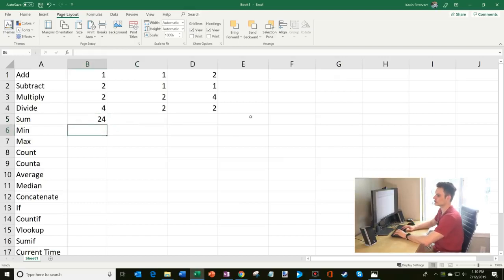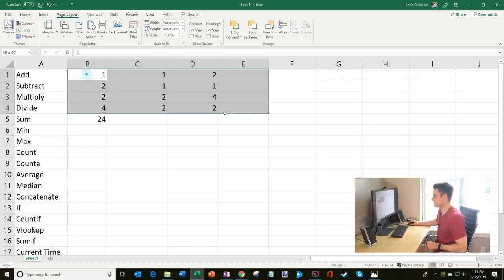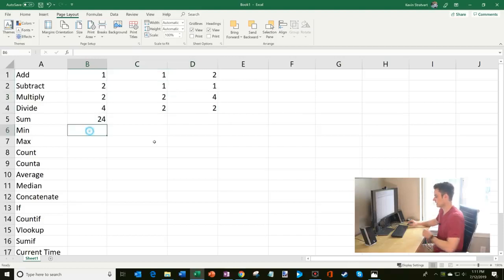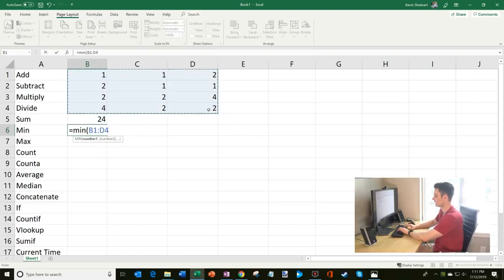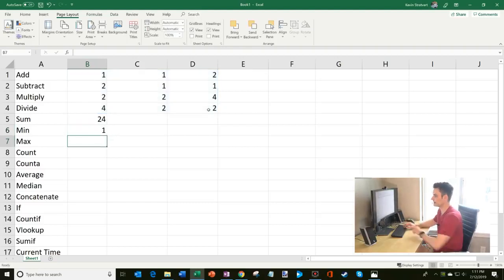Some of the other things I could do, min, that gives me the minimum value above. So here are all these values. Just by glancing at it, you can see that the minimum value I have here is 1. But what I could do is I could just type in min, and then we're going to open my parentheses. I'm going to highlight all my numbers that I want to min for, and then I'm going to close my parentheses. So you tend to do that a lot when you enter a formula. You have a parentheses open and a parentheses close. I'm going to enter that. The minimum value there is 1.